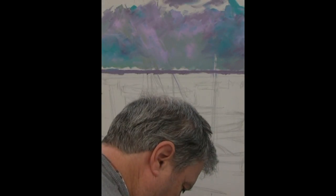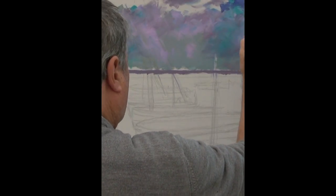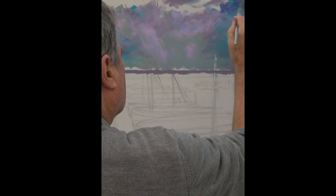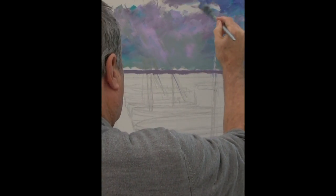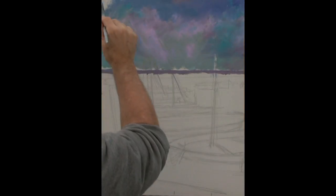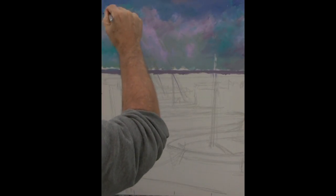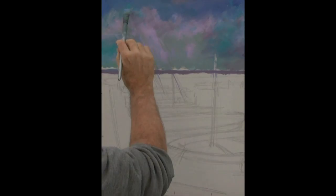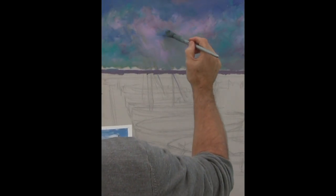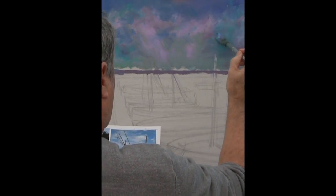I'm going to move towards some cobalt, stronger in colour down here. Again, fairly thick paint, I'm lashing it onto the brush and pushing it in here. Cobalt again. I think a little touch of ultramarine here and there just to bring a bit deeper blue in, but I don't need much. Texture with the canvas and the paint. I almost get a feeling of oil paint with it when you're using it this thickly, and it's drying quite quickly like this.